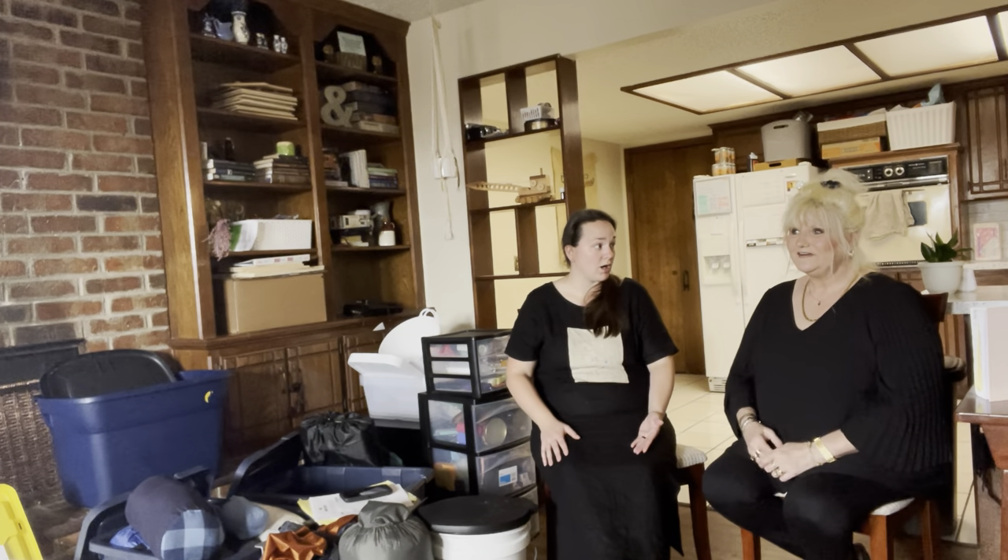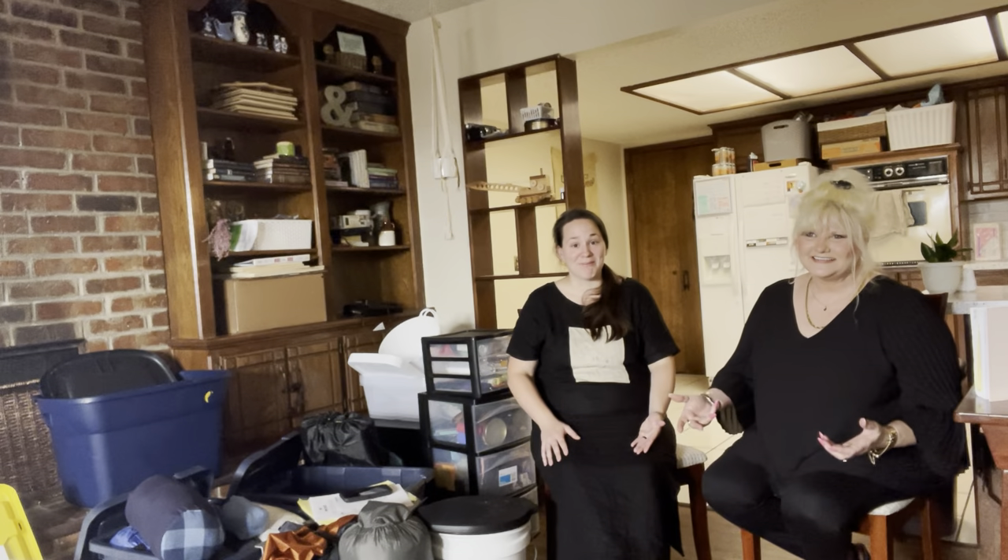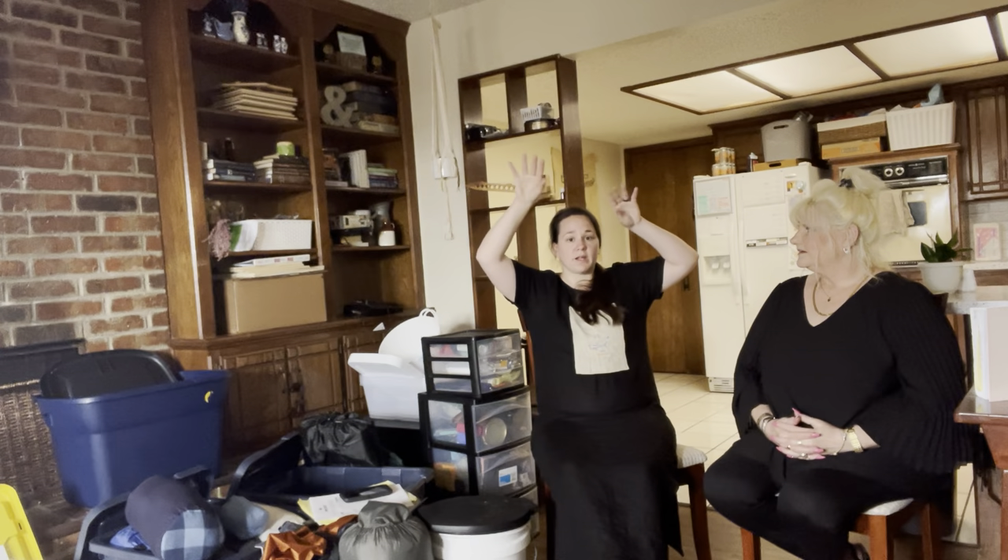One more thing I want to bring up: be thoughtful of how you're going to pack your vehicle. You might lay all your stuff out and realize there's no room in your car, or no room for the kids. Everybody's situation is different. I know a family this year — mom, dad, two kids in car seats — bringing only one vehicle. They have to fit the tent, water, food, everything in that one vehicle. You might need to think about whether you can afford a roof rack for totes on top, whether you can bring two cars, and how far you're traveling. We put a rack on the very back of ours.